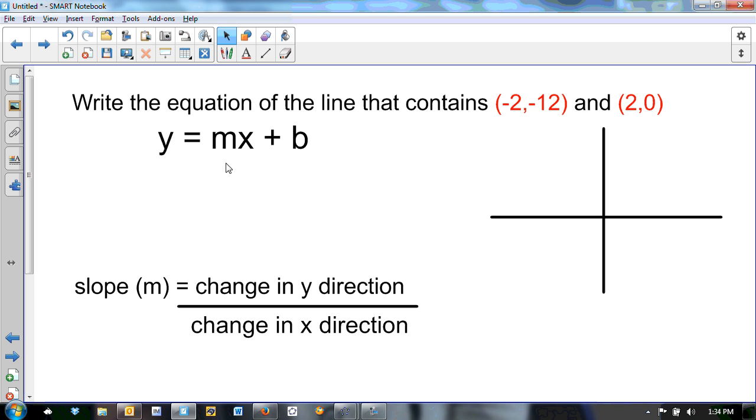So here, we're going to write an equation in the form y equals mx plus b that contains these 2 points, right? We'll do this with GeoGebra, but to graph this point here, this means that we go over 2 in the negative direction, right? We're going to input a negative 2. We know that we're going to get out a negative 12, so we'd have to go down 12. 1, 2, 3, 4, 5, 6, 7, 8, 9, 10, 11, 12. Not drawn to scale, but you can get an idea here. If we input a negative 2, we know we're going to get out a negative 12. That's this point right here. And then we also know that if we input a positive 2, we get out a 0. So that's this point right here.